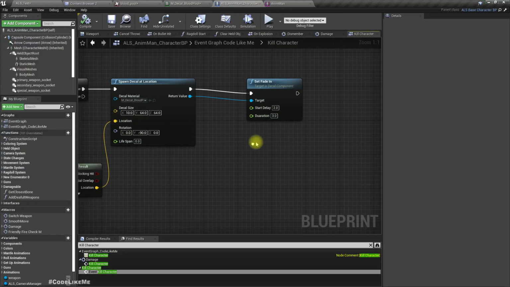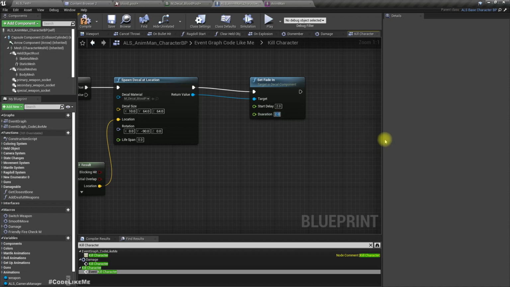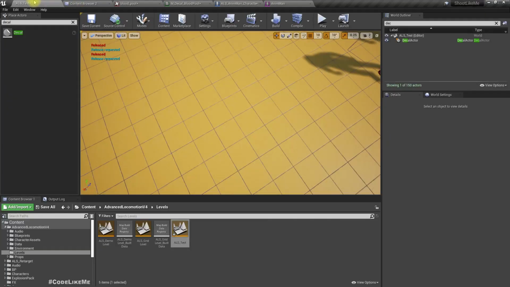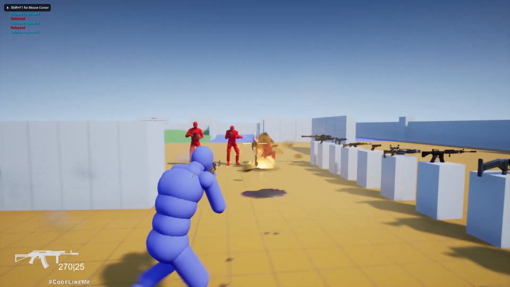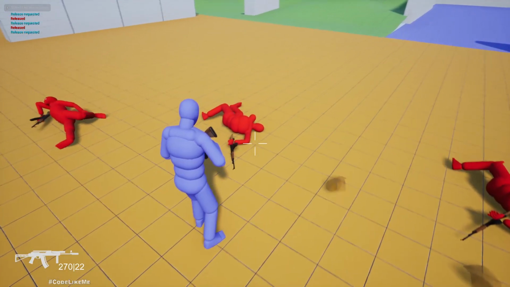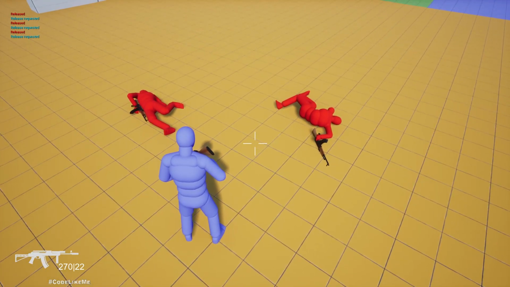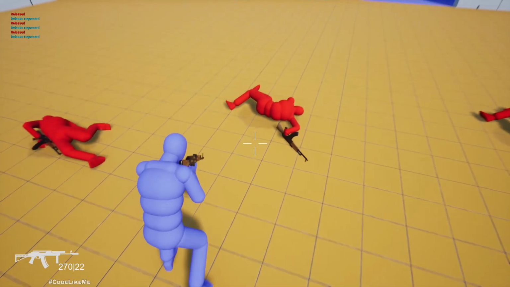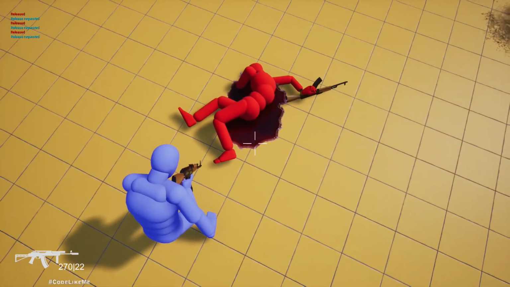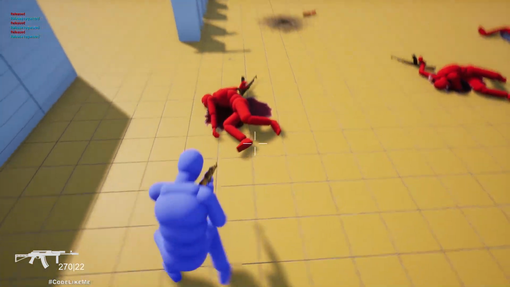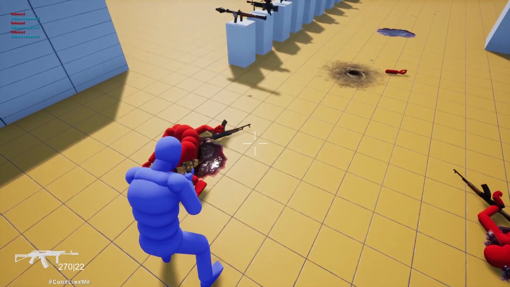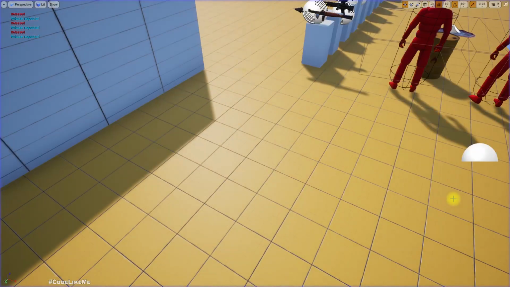So now it should work fine. Let me reduce the delay a bit. Right, now we do get the blood pool like this. See? So okay, it works fine.